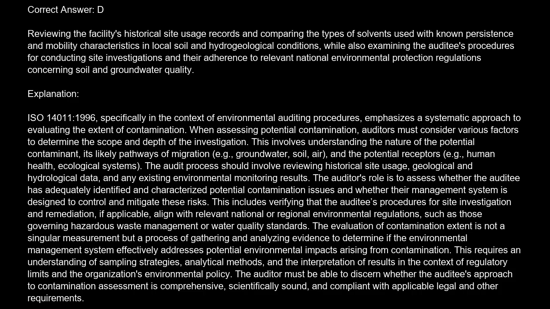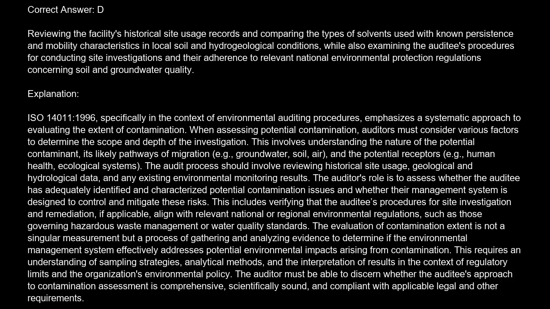The audit process should involve reviewing historical site usage, geological and hydrological data, and any existing environmental monitoring results. The auditor's role is to assess whether the auditee has adequately identified and characterized potential contamination issues, and whether their management system is designed to control and mitigate these risks. This includes verifying that the auditee's procedures for site investigation and remediation, if applicable, align with relevant national or regional environmental regulations, such as those governing hazardous waste management or water quality standards.